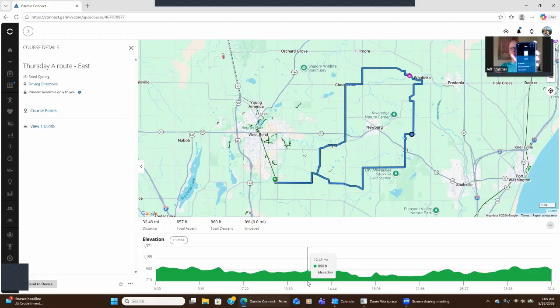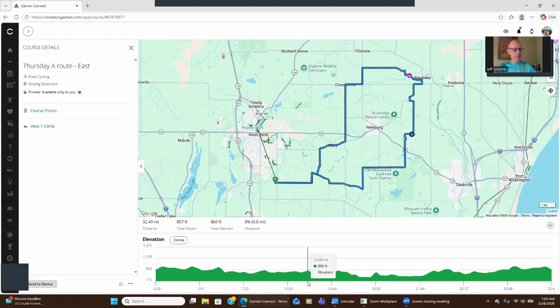So it's refreshing right now. What that refresh does is it'll bring all the updates to my bike computer. And then on my bike computer, I can go down on the menu and I can hit navigation, courses, and with any luck at all, I'll have the Thursday A route. So I can select that and ride the route.